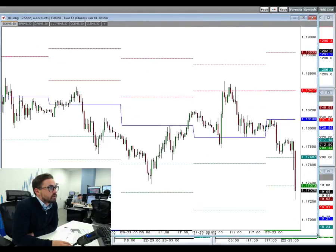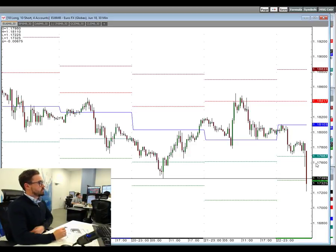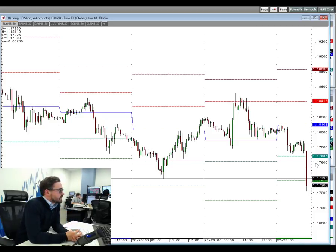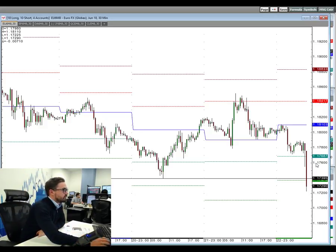Nothing wrong with not being in a trade. Stick to your ideas and strategy. Does the risk reward make sense? Have you got a good reason to get in the trade, or is it just something that came as an idea a minute ago and now you're just going to click buy or sell because you've seen a green or red candle? Really, try to think about the process and stick to your strategy. If you plan a trade and it doesn't work, nothing wrong with that. If you've really thought it through, nothing wrong with that at all.